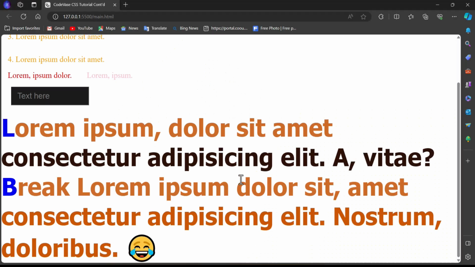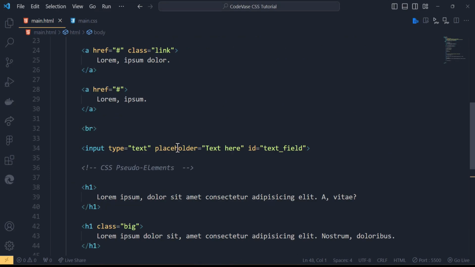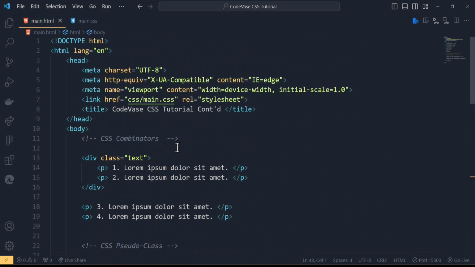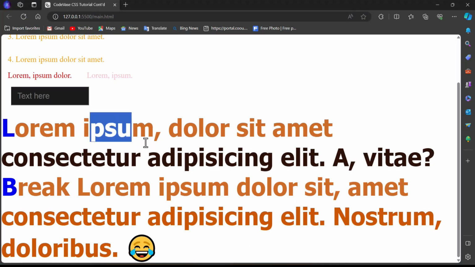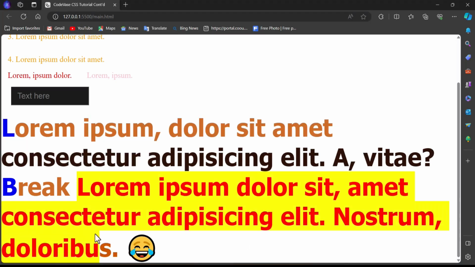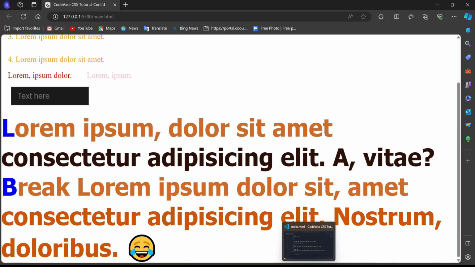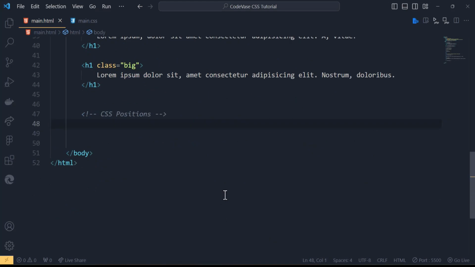So in our last class we touched the CSS pseudo classes, pseudo elements, and the CSS combinators. And I showed you guys that you can use the pseudo elements to attach text before and after a particular element in HTML. But that aside, now we're moving forward. So now we're going to first do the CSS positions, and the CSS positions is what allows us to move our elements about. Okay, this is something you need to know.